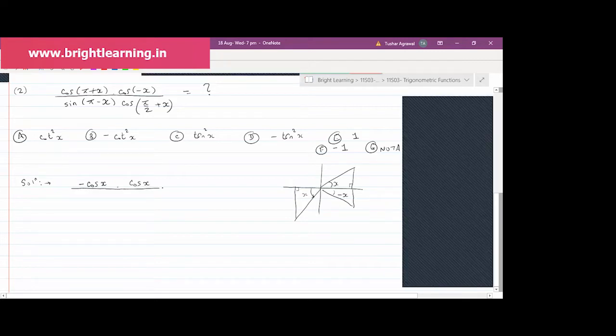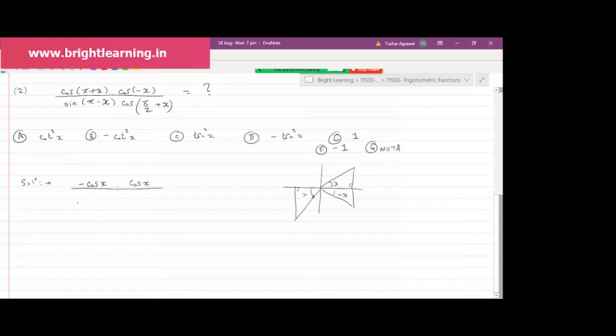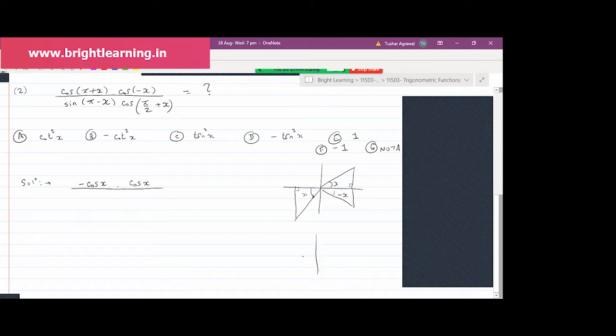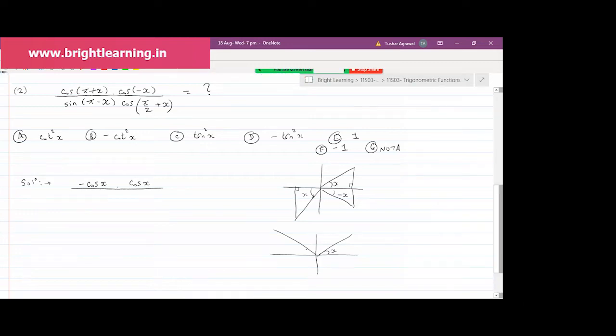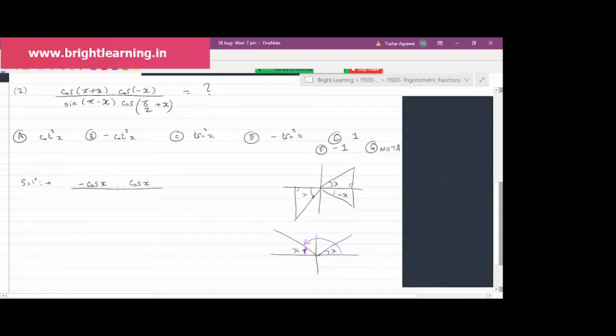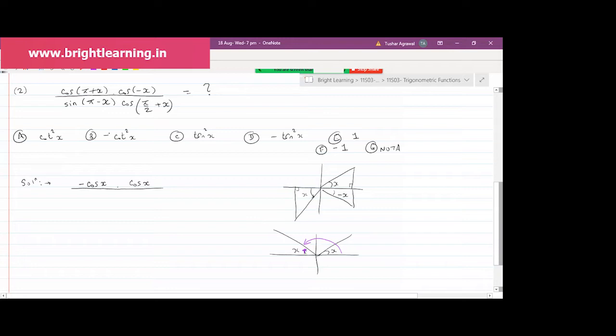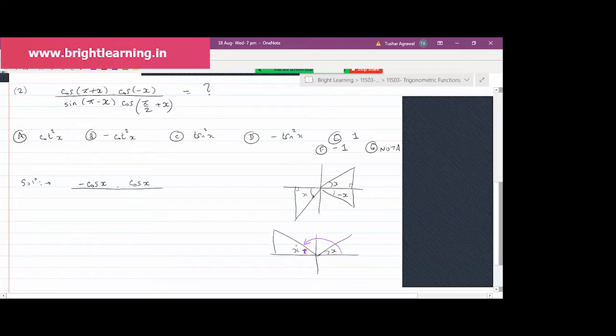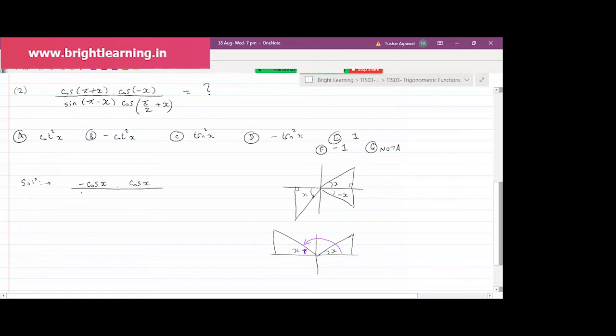So cos of minus x, I'm just writing it cos x. Now sine of pi minus x. Here is x, pi minus x will be the same. This elevation is actually the angle corresponding to this part. So I rotate pi completely and then come back x radian. So sine of pi minus x is the y coordinate in both the triangles, it is the same. So sine of pi minus x will be the same as sine x only.